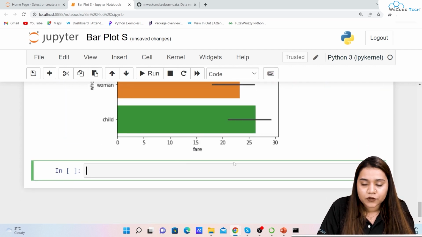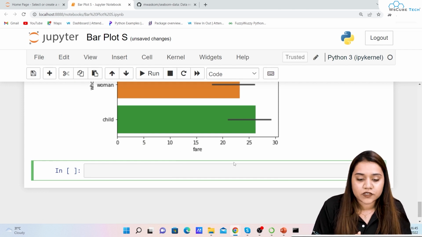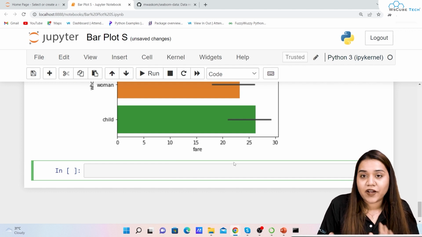Lastly, if I talk about the edge color, giving the face color and the edge color, suppose you want to give colors in this way, suppose you want to create bars with white color over here.